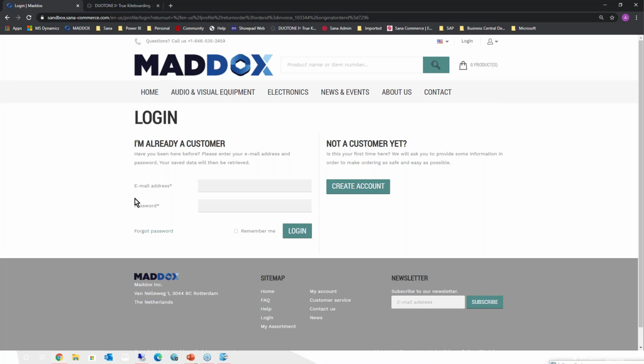Now, we also talk to a lot of customers who have salespeople out on the road, and they're like, you know, we don't want this to replace our salespeople. We're loyal to our staff. We completely understand that. So let's use the web store as a sales tool. So I can log in here. So if I just log in as sales at Sana. Forget the password, right? We'll see if I find out.